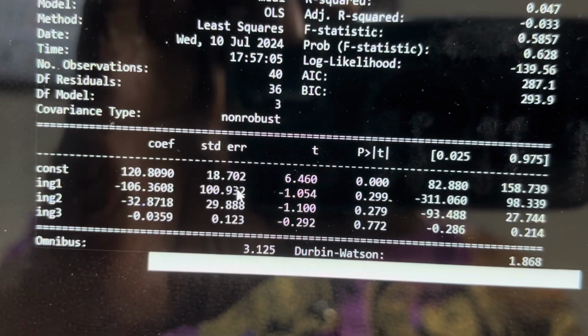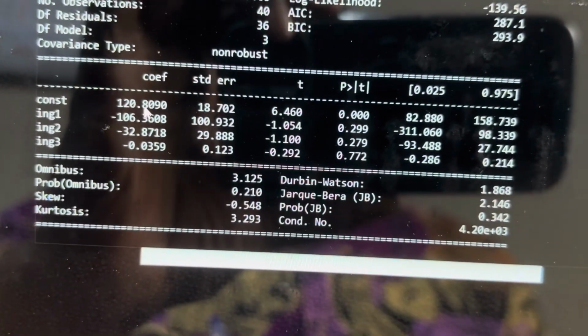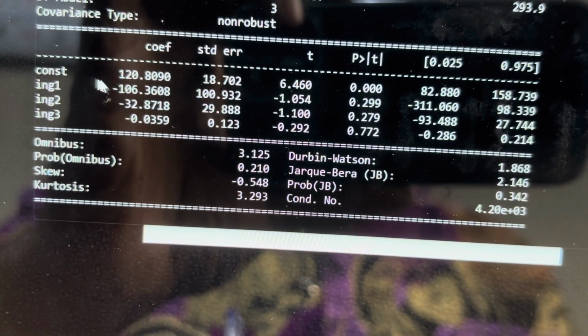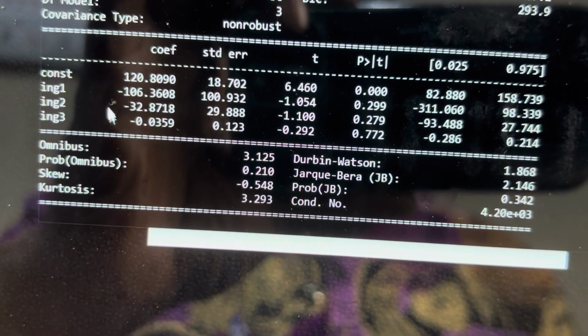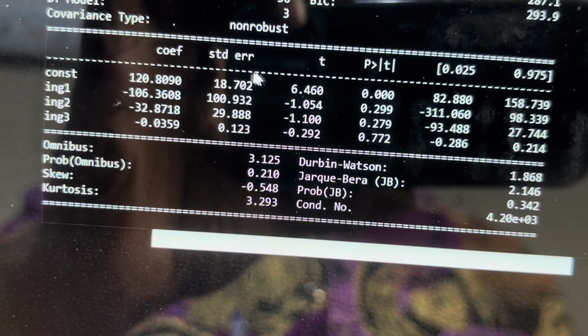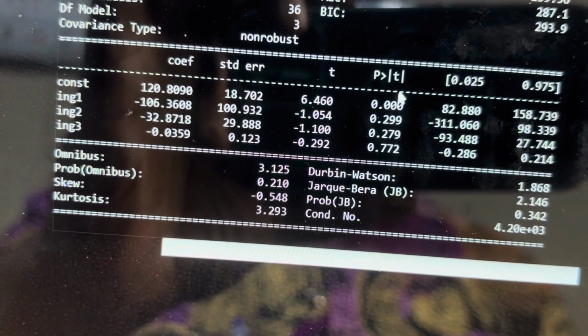Then after that you have the display of the coefficients for the constant and for each of the independent variables. And then you have the t statistics and the p-value.